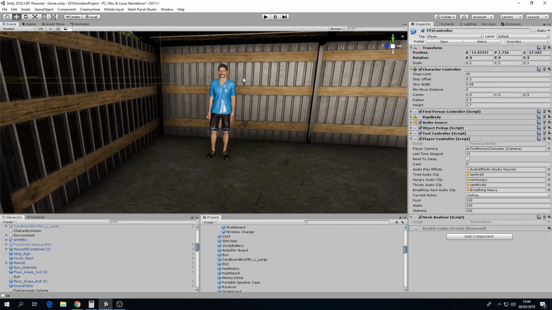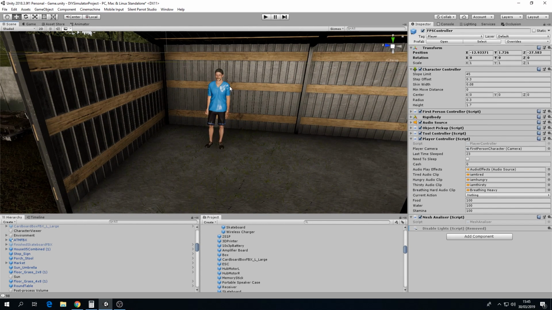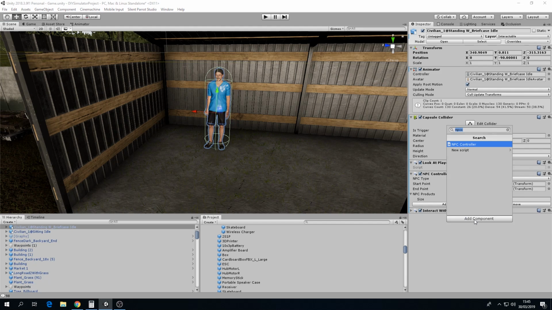I think I will make a UI, because if there are a lot of products there, yeah, I think it's better, because as I said, maybe it sells a power bank that has only three cells, so you cannot see that. But if you see, okay, so it's better to have a UI, and for each object that he sells, to have maybe a short description, and I think that's better. Yeah, so I want to add a new component, NPC controller UI.